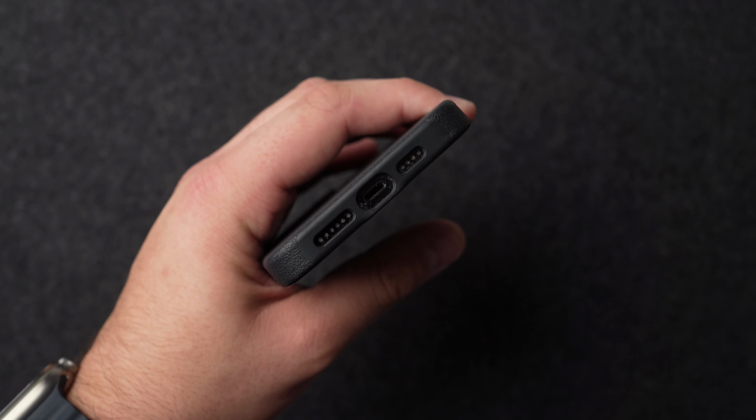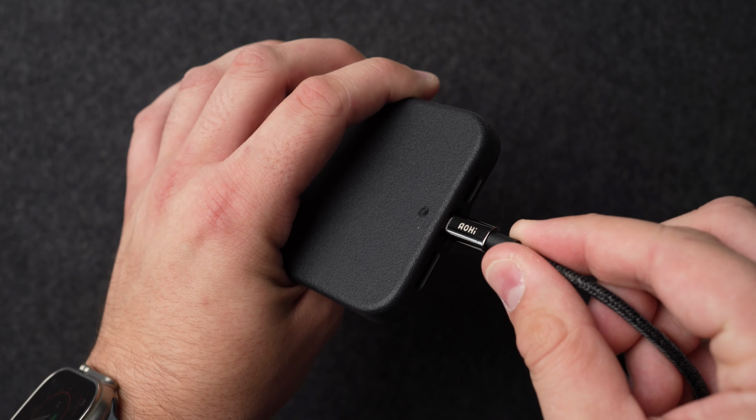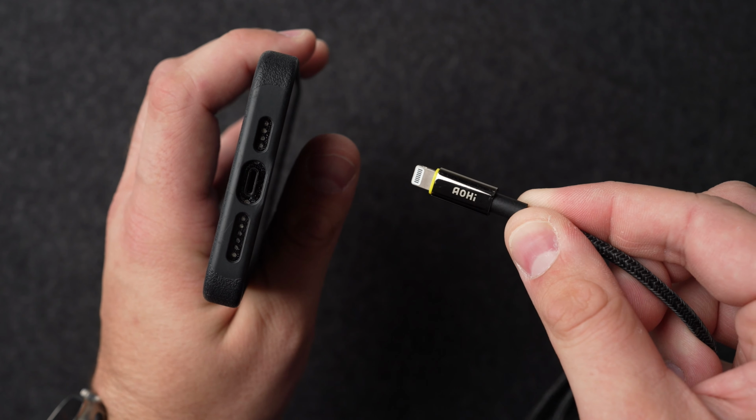I'm using the Kadabe Sheet iPhone 14 Pro Max case, and the opening on the bottom is a little bit smaller than usual than most cases, but since they took the design of the original Apple Lightning cable and the form factor is small on the AOHI cable, I have no problems with it plugging into the casing on the iPhone 14 Pro Max. Some people might be looking for smaller cables for that reason, because some bulkier cases don't have space for different Lightning cables, and usually the original ones are the only ones that fit. Well, since this mimics pretty much the original cable size, there should be no problems with using this in smaller ports on certain cases. So I just wanted to put that out there for those people that have different cases which require smaller cables.